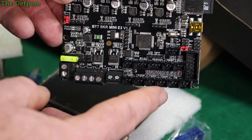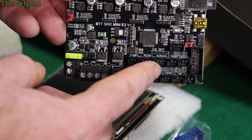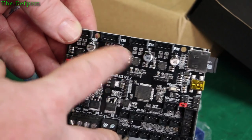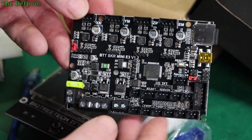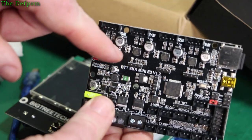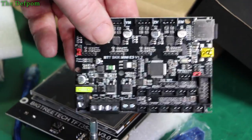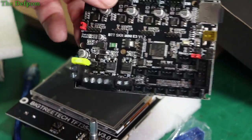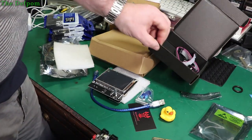It's got an SD card poking out of it — maybe it's got some manuals on it. It's got some MOSFETs down there too. Obviously I've got to put the heat sinks on these drivers, which are the drivers for the stepper motors. These are supposed to be slightly quieter than the original ones — apparently they're recommended upgrades if you look at 3D printing channels. This optical module is considered an upgrade — makes it a bit quieter and a bit faster apparently. We'll give it a go and see how we go with it. I'll probably do a video on the upgrade and see if I can mess it up or not.